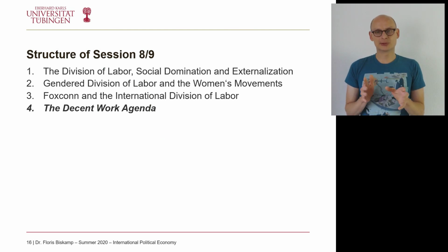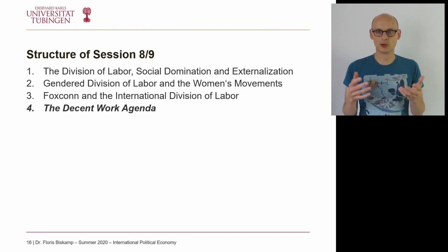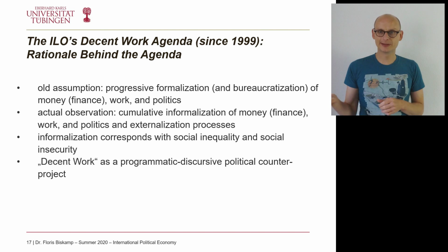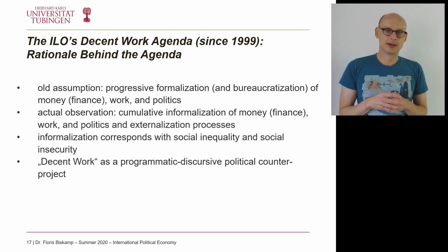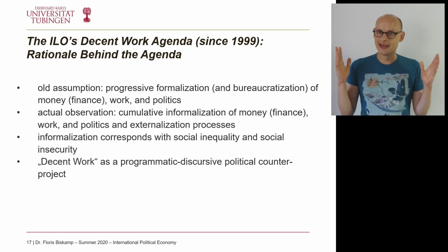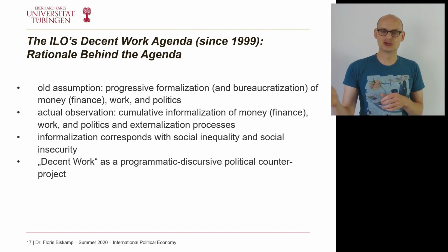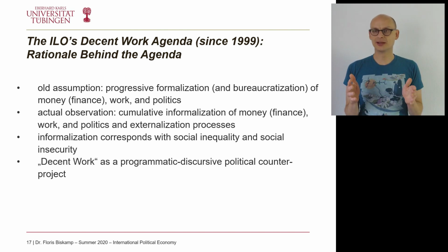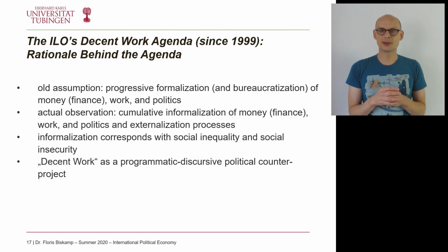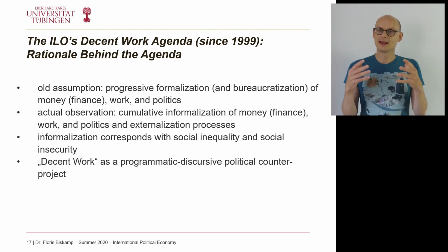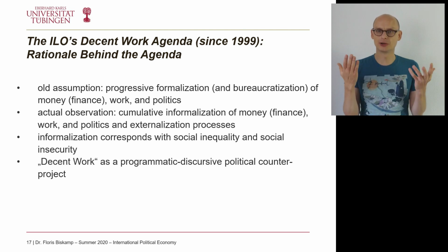One of the attempts to attack these kind of problems is what's known as the decent work agenda by the International Labour Organization. I already mentioned the ILO a couple of weeks ago when I discussed global governance and international organizations, and they exist for more than 100 years right now, but they only came up with the decent work agenda in 1999, so a little bit more than 20 years ago. And this is not because they didn't want decent work before that. However, their perception of the problem changed because they saw that some old assumptions did not really come true.